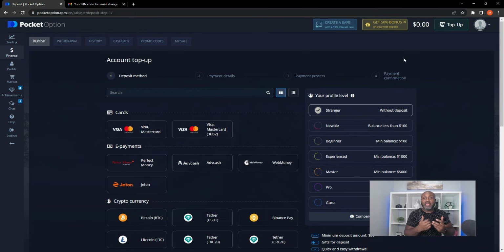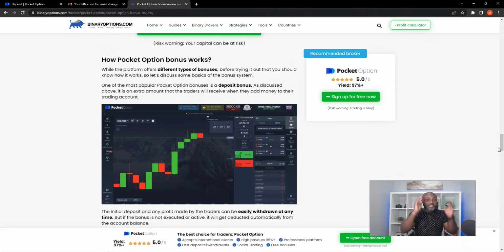So don't think, hey, I got 50% bonus and then tomorrow you want to withdraw the bonus. It doesn't work like that. You got to trade it up to a certain level of profit, and then once you're there, they give it to you. Let me just give you an idea of the bonus. I know you guys are thinking, Mark, what's so important about the bonus? This, guys, it's helpful, right? Because you're not risking any of your money. So you literally can use the bonus to grow your account, and once you hit that threshold, you can then have access to withdraw money without risking your money. It's like free money to trade without risking your money.